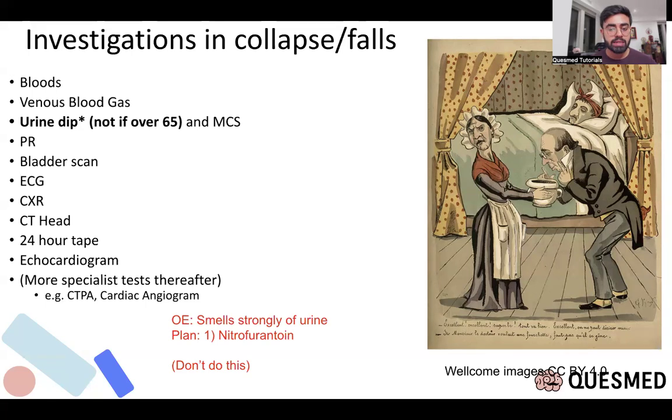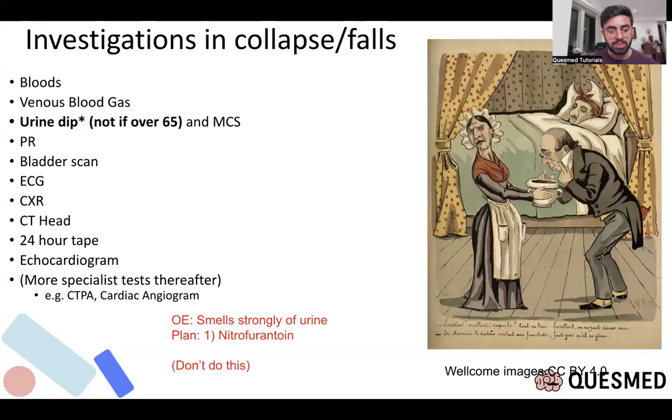If they've suffered a head injury or they are on, for example, anticoagulation, you may want to rule out a brain bleed. And also, obviously, if you're suspecting a stroke. 24-hour tapes, this is something that you may do, not necessarily in the acute phase, but as an inpatient or something that a GP might recommend. Further to that, we have an echocardiogram to look for any structural abnormalities, things like aortic stenosis, aortic sclerosis, and then more specialist tests we mentioned, things like a cardiac angiogram, coronary catheters. These are very invasive things that you don't immediately think of, but may do later down the line.